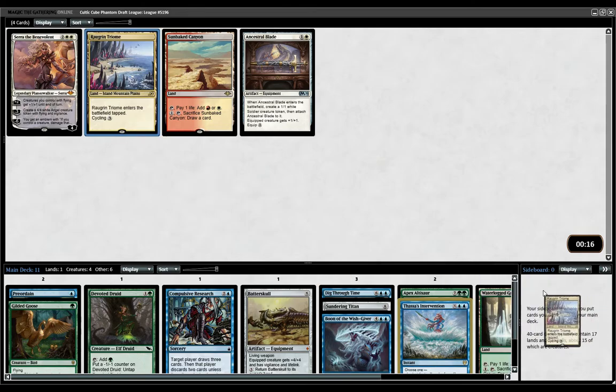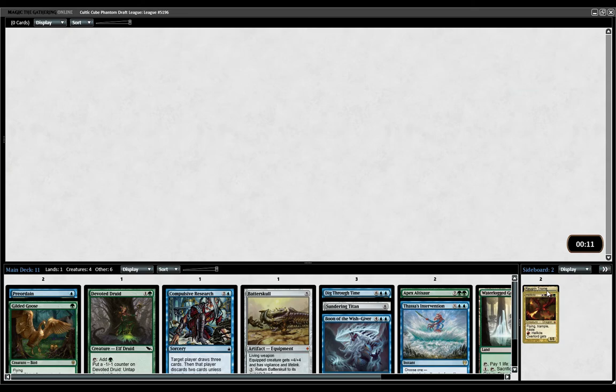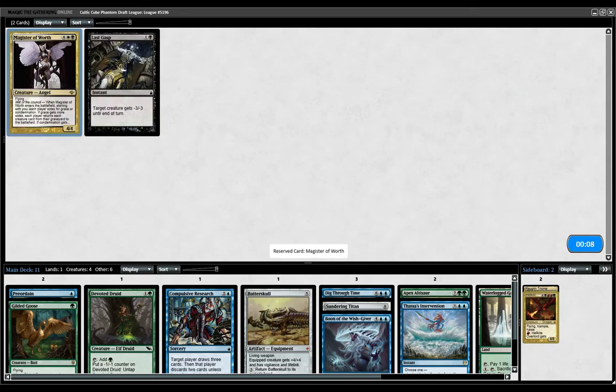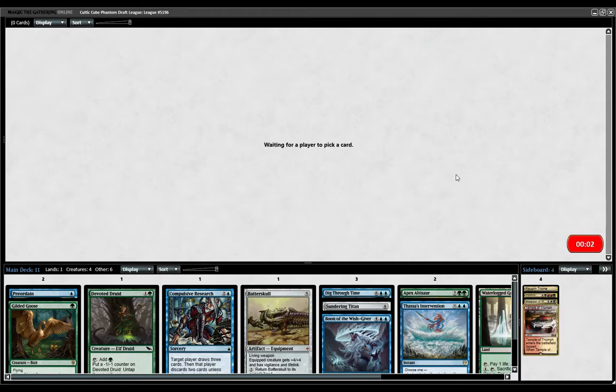All right, we'll grab this Triumph. Hey, Sarah. You know, Sarah was a hell of a thing. Sarah was shown off as the preview for Modern Horizons. Modern Horizons? Modern Horizons. And it's just not any good.